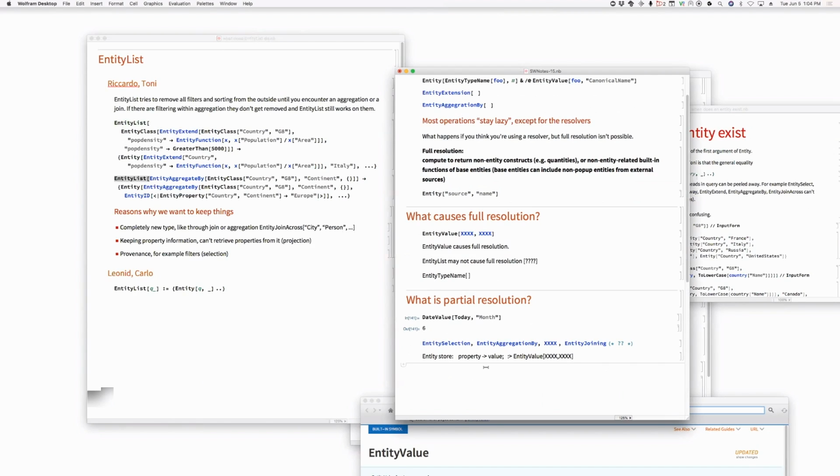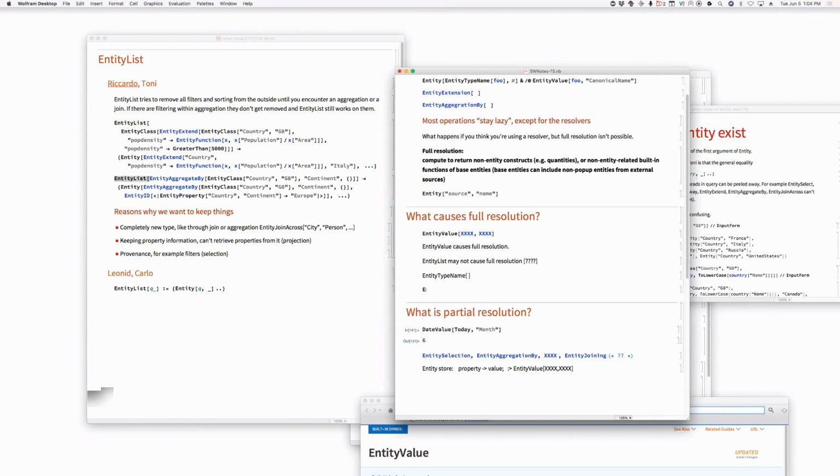Okay, so hold on. What would entity type name do? I mean, it's very weird. What does entity type do? Entity type means that actual entity type. Is that right? No, there is no entity type. It's just entity type name. That's interesting. Well, in a way, there is entity type, Stephen. That's the first argument of entity.